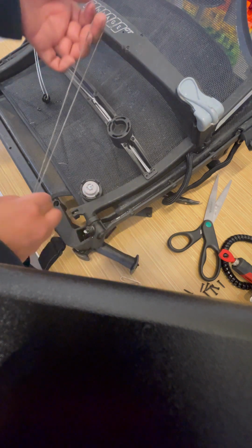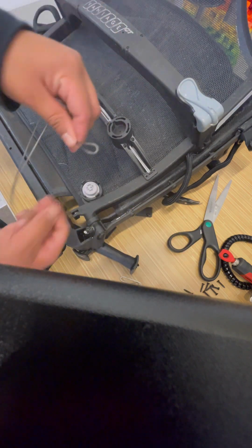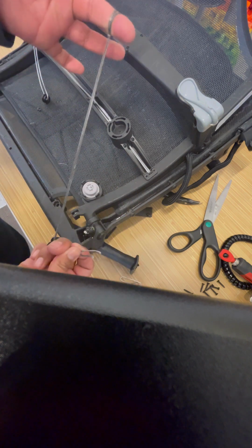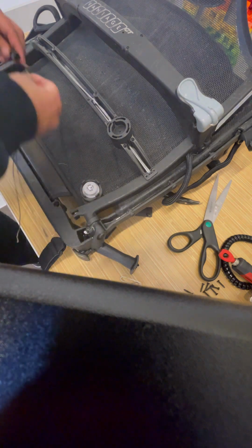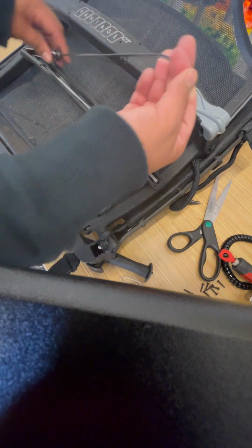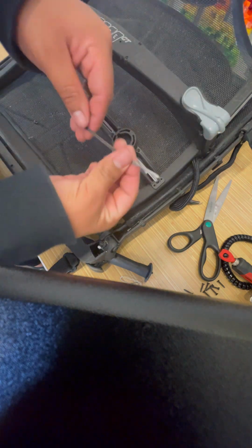So this is how you tie the line around your pulley. You're going to open up the loop and put both ends of it through the loop, and you get a nice knot. So around the pulley, open up the loop and put both of the ends of the string through it, and that should hug the pulley.